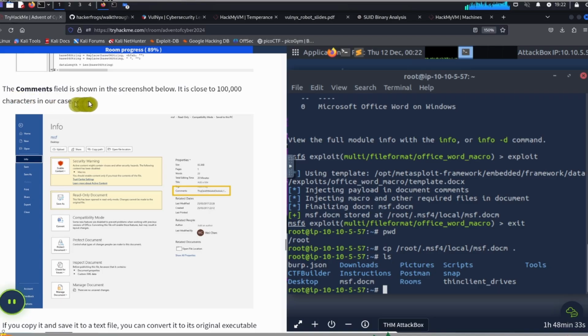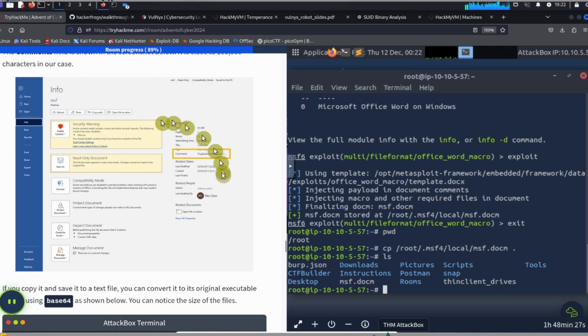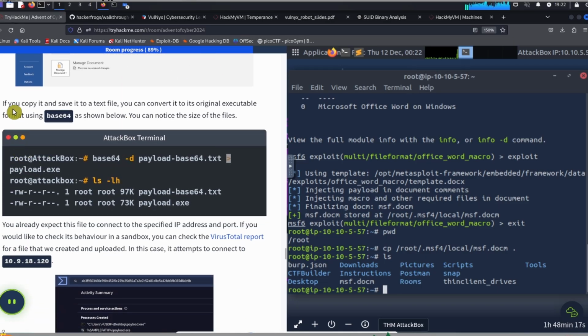The comments field is shown in the screenshot below. It is close to 100,000 characters in our case. I think it's the payload that is 100,000 characters. If you copy it and save it to a text file, you can convert it back to its original executable format using base64 as shown below.